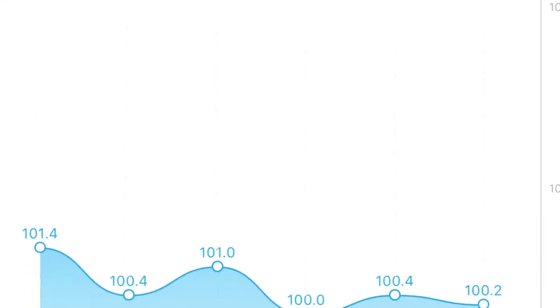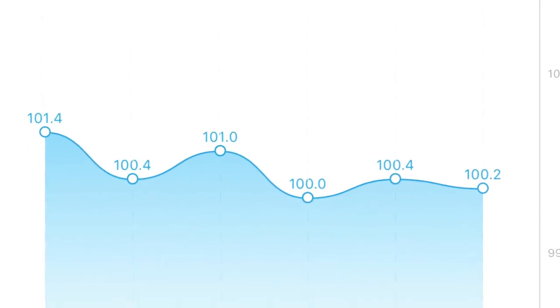Once you have your information downloaded, you can sort through the app, look at your numbers and what they mean. You can even set goals — telling it how much weight you want to lose or what fitness goals you have — and it will track those. It's really nice to have something recording everything for you automatically rather than having to manually write down your weight and body fat in a journal, and you can see how it's fluctuated over time.